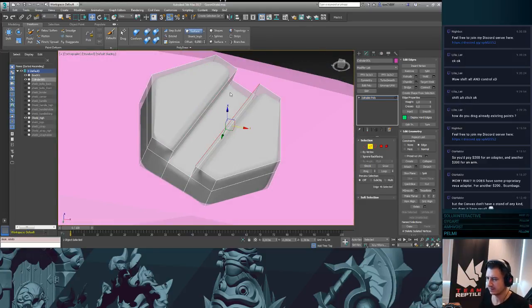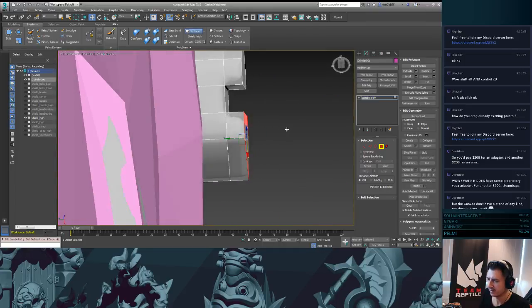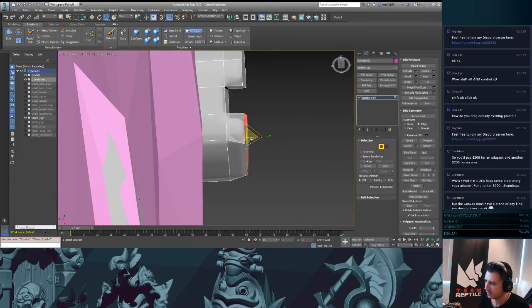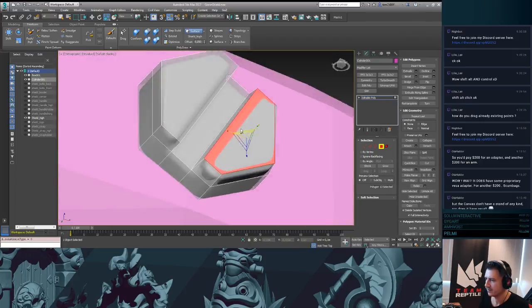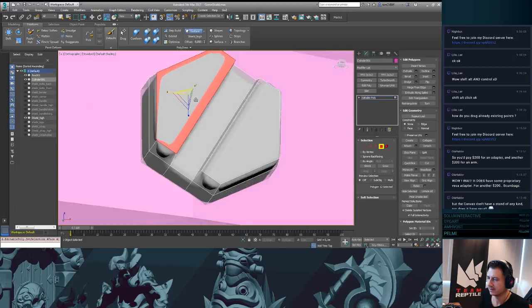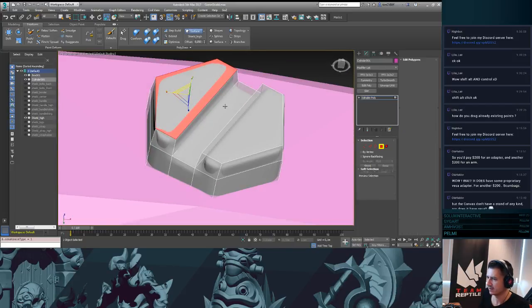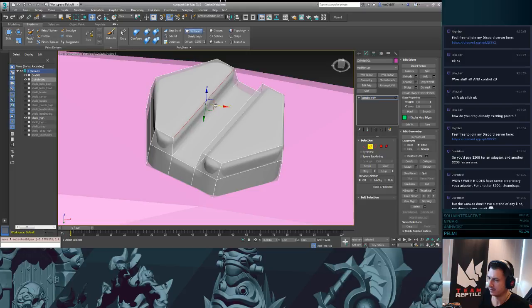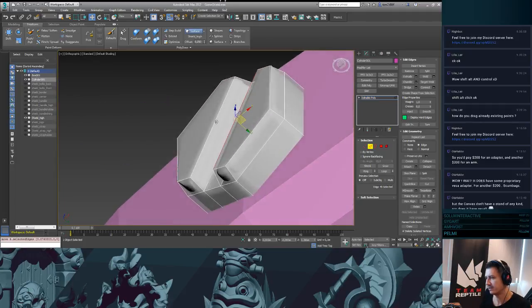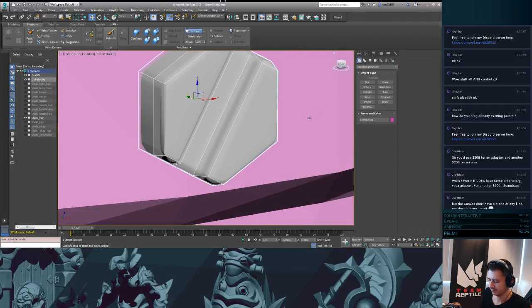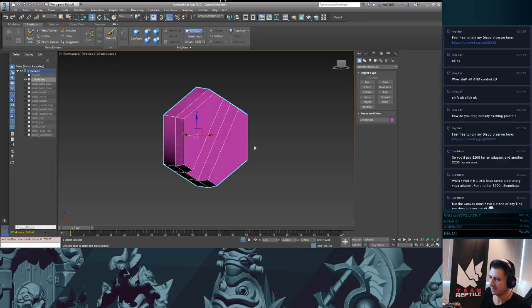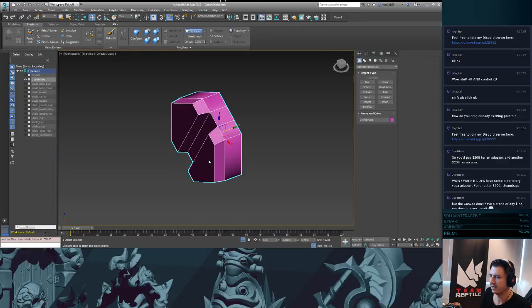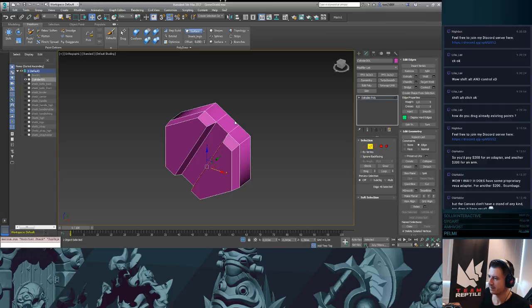No, let's... I think we just need to scale this slightly. There. And I have a little tweak here. Cool. Now let's isolate this bolt and optimize it.